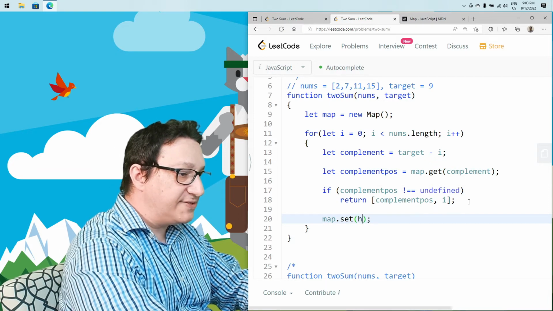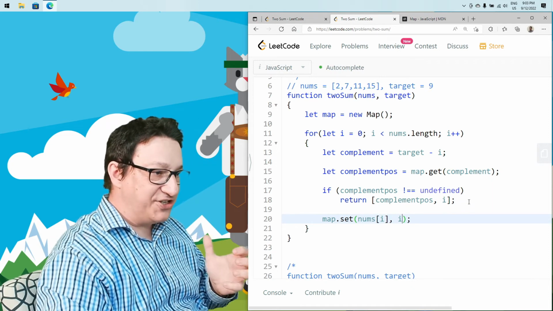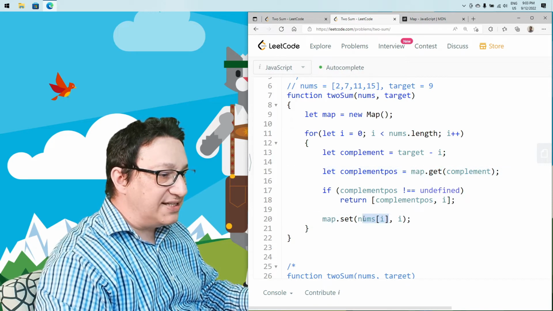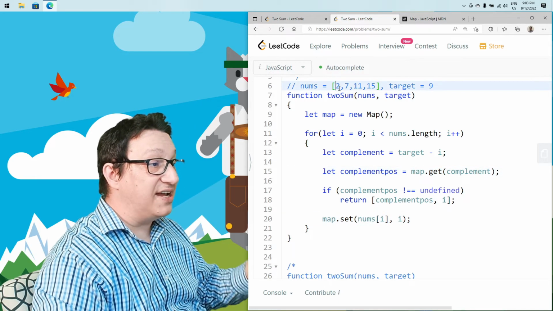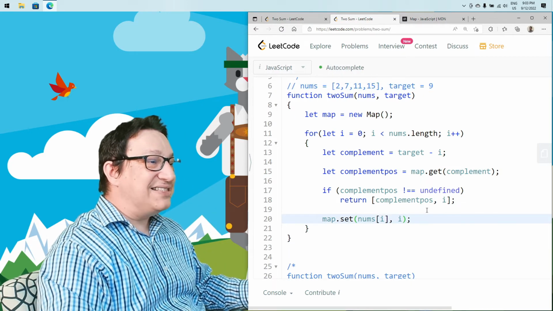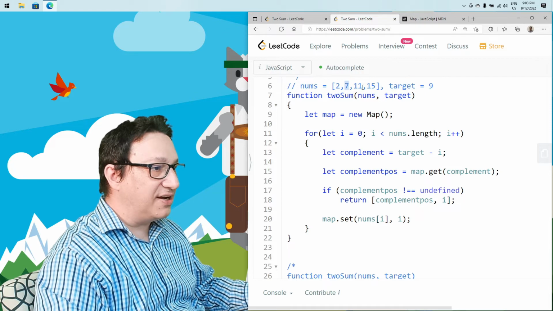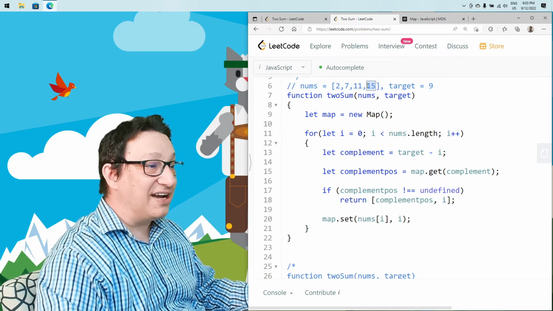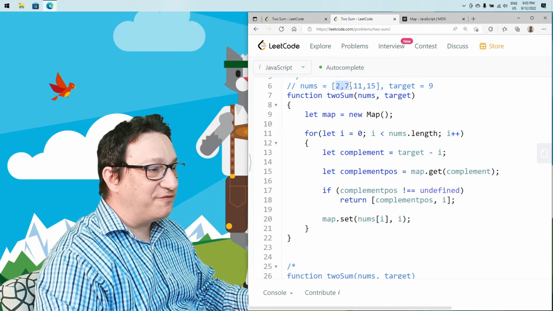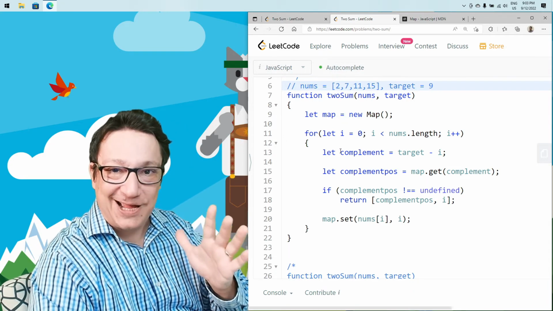So basically nums of i as the key, and as a value we put the position. That's why we ask the dictionary if there is any complement for this number. So for instance for number 2, if it's a complement, it will return us the position. As the dictionary builds up, we should add here 9, here a 2, here a 9 minus 11, a minus 2, and so on. In our particular case, the dictionary won't fill up to those positions because these two numbers will be identified immediately. But you know what? Let's try the code.